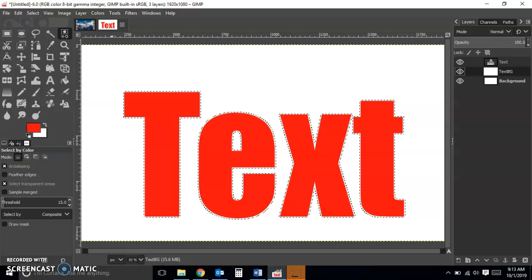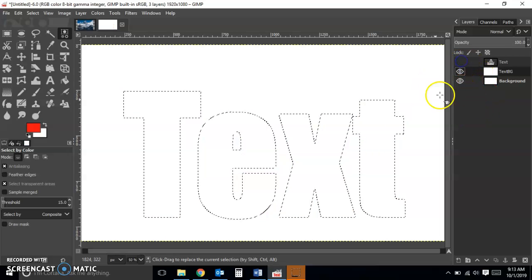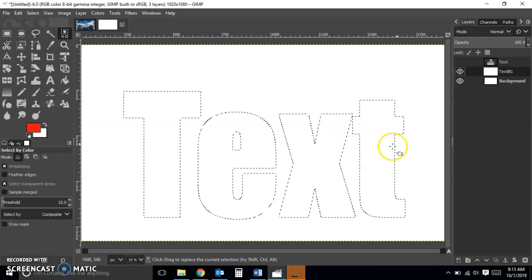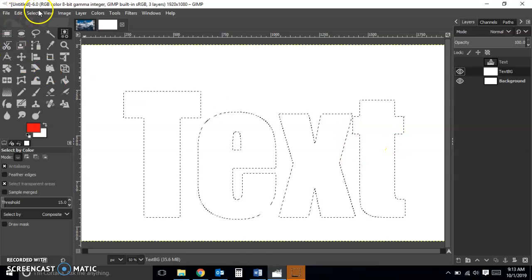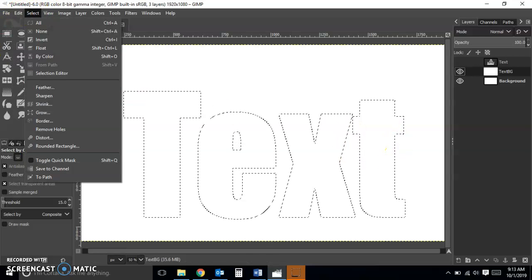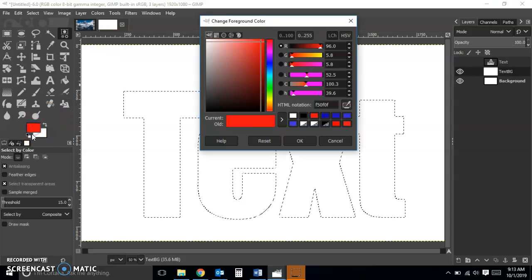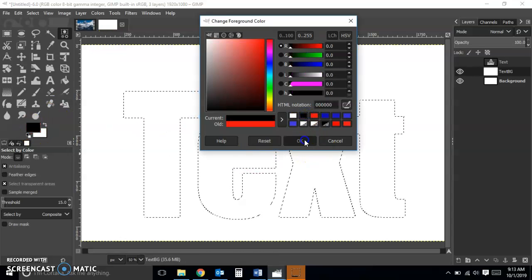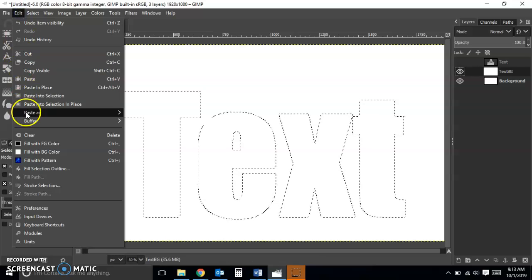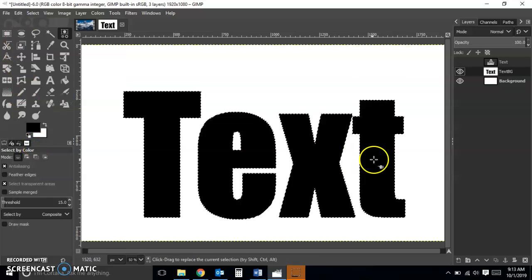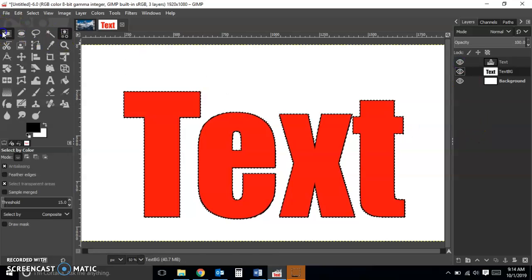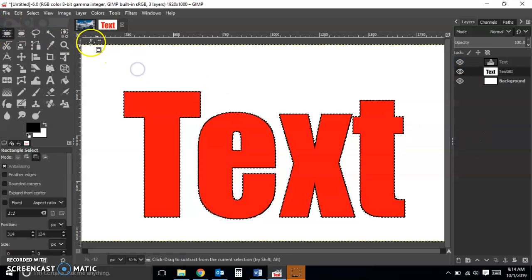I should have made that layer transparent, but never mind. So now I'm just going to use the paint bucket tool. I don't have to use the paint bucket tool. Now you see that this part is already highlighted like that. So I'm just going to go to Edit, and before that I'm going to change this back to black. Edit and then Fill with Background Color. So I have that, and once I have the text in front of it, now I would have the outline.